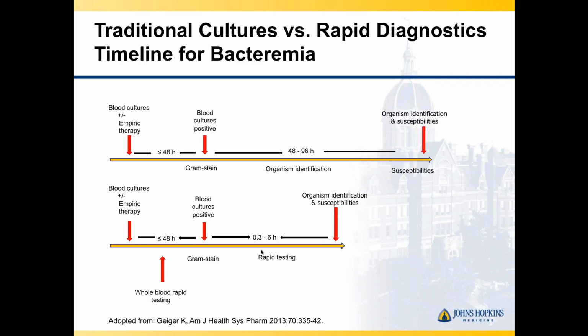So for some of those you don't need susceptibility testing, you can adjust the therapy, while for the others you may have, like, MALDI, you'll have ID, but then the susceptibility would still need to be set up, although that time is still shorter compared to traditional cultures. And then for whole blood, this is where the tests would be different, is before the blood cultures turn positive. So again, identified pathogens, particularly for Candida, for example, before your blood cultures turn positive.